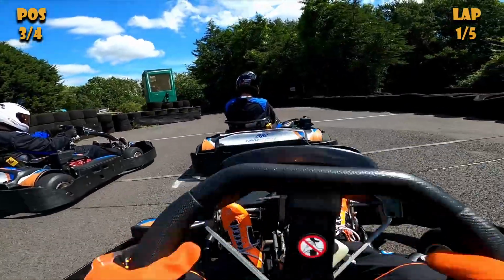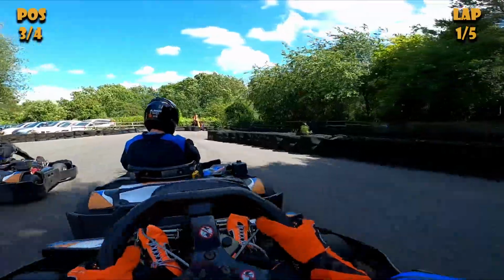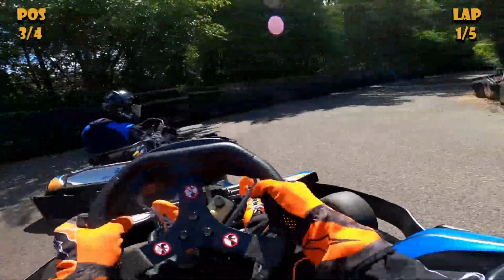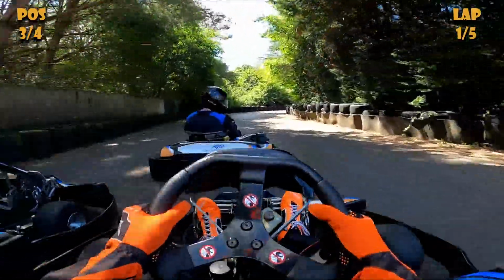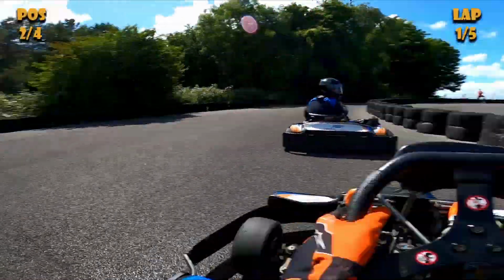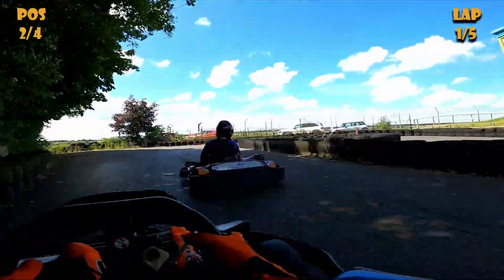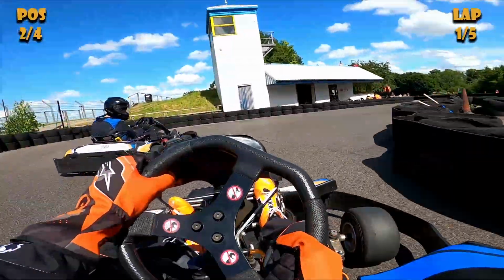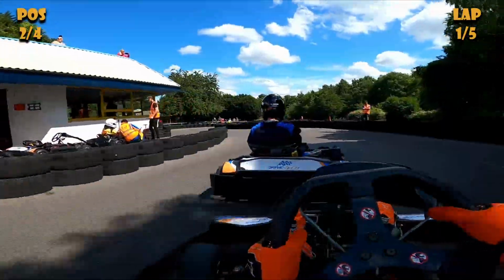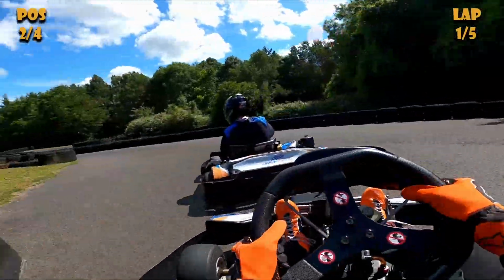Nice clean start, getting up the inside there. We're going to try and follow first through, but he's not got a decent start, but he's on the inside, so we'll just take that line behind him. And then we're on the right hand side for the first part of the chicane, and that always leaves you the winner for the second part of the chicane. And the other guy very sensibly dropped behind me and lived to fight another day, rather than trying to fight it, because the guy on the inside always ends up in the barrier in that situation.